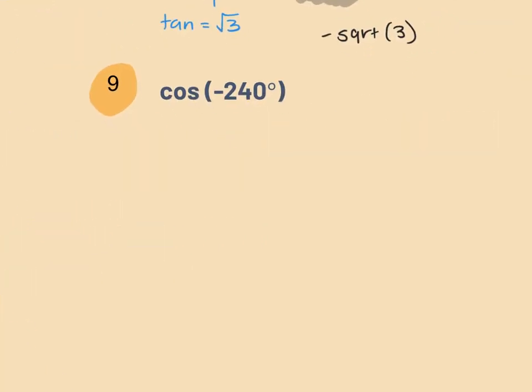Okay. Negative 240. Where's this angle? Go backwards, right? Negative 90, negative 180, negative 270, that's too far, which means second quadrant, right? How do I find second quadrant? Usually I do 180 minus. Is that going to work this time when it's negative? No, it's going to be too big, right? So how could I find it if it's in that second quadrant, but it's negative? Think about what would be.